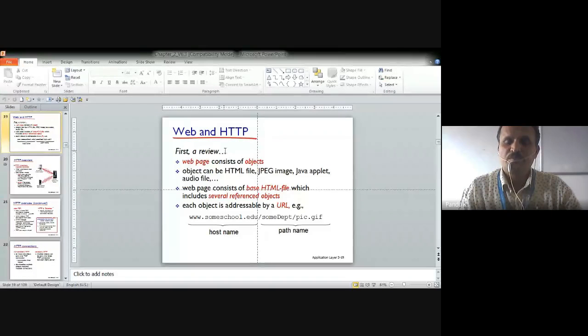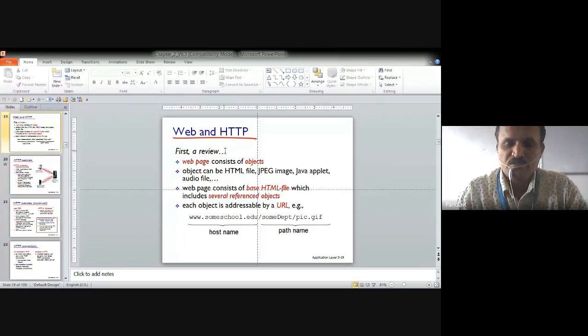So what is the web page? A web page is in HTML format. Take any web page or any news page, right click, and in the drop-down list, if you select view source, you will see the code of that particular web page. That is written in HTML language, yes or no.